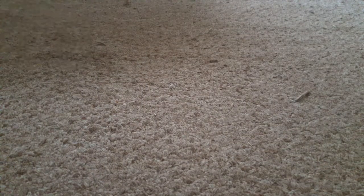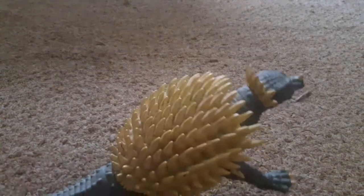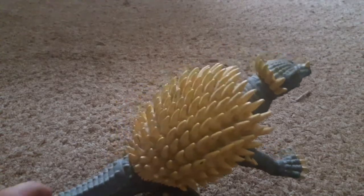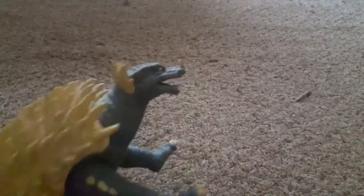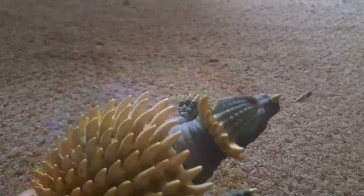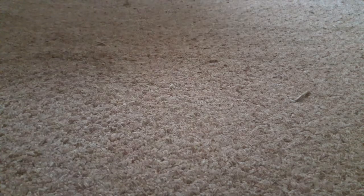Alright, now we're going to head to 2009. For 2009, I got three of my favorites. We'll start off with Anguirus, one of Godzilla's more recognizable foes. His first appearance was in Godzilla Raids Again, which is one of the weaker Godzilla films, but still, Anguirus. He's always in the Showa Godzilla movies. He was in Godzilla Final Wars. He's one of Godzilla's weaker opponents, but still really cool. And yes, his back does in fact hurt you. Ow, ow, ow. But yeah, really happy to have Anguirus. Anguirus is really, really awesome.